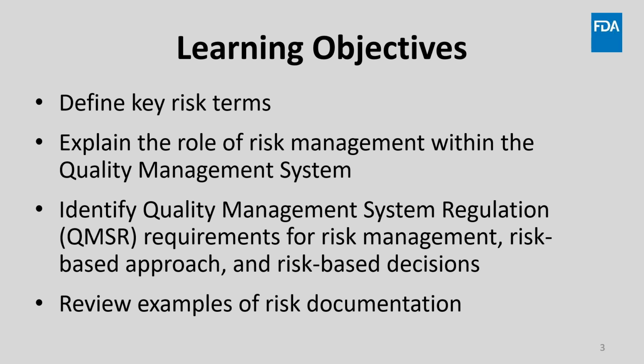This presentation has four key learning objectives. The learning objectives are to define essential risk terms that form the foundation of this presentation, to explain the role of risk management within the broader quality management system, to identify the QMSR requirements for risk management, risk-based approaches, and risk-based decisions, and to review a few examples of risk documentation.